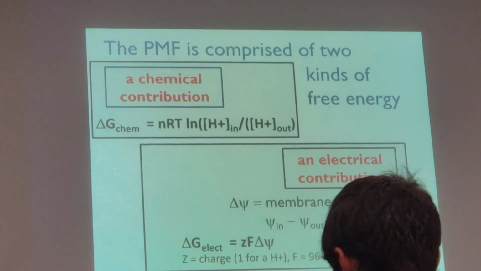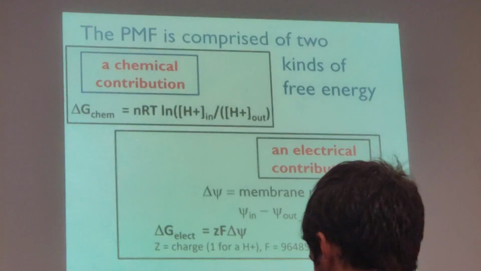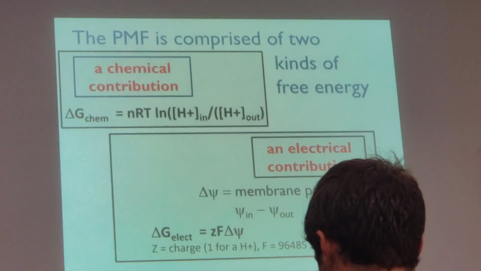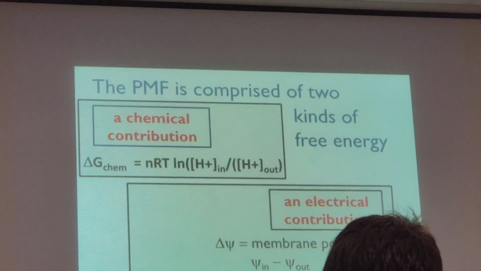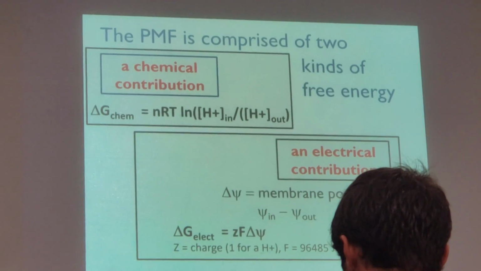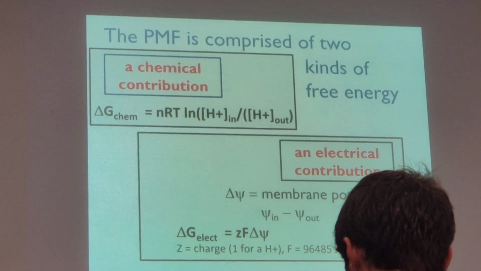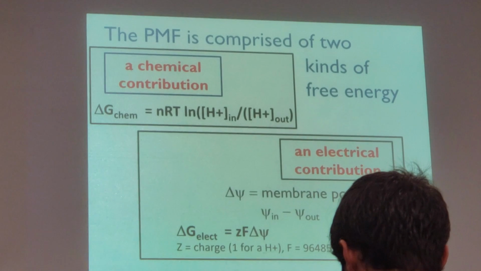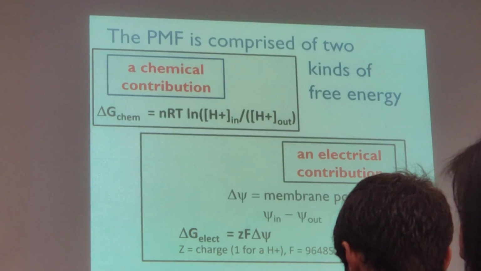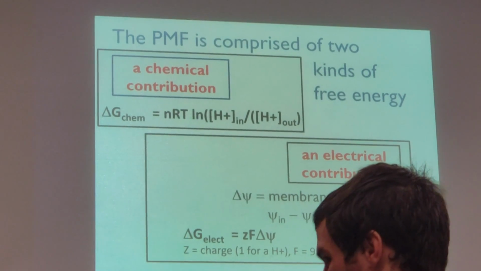So if I think of the proton motive force, there's a chemical contribution to it, and then there's also this electrical contribution to it. The chemical contribution would apply not only to protons, but any system where you have vectorial transport across a membrane. So, any transporter is going to operate on this. So if I want to think of just calculating the chemical potential of this, and we'll look at the derivation a little bit today, I can think of a delta G chemical as just being nRT and then the ln of the concentration gradient. So the ratio of how many protons are inside versus what's the proton concentration outside. All right, so that's one component to it.